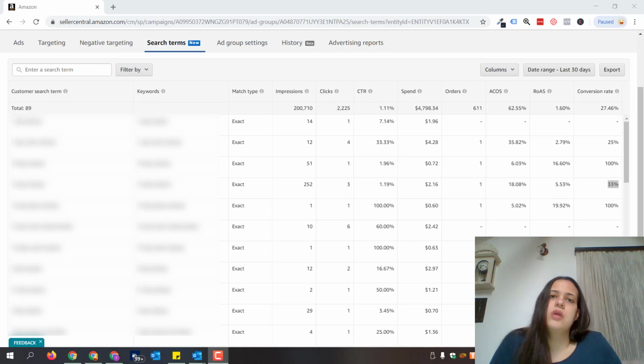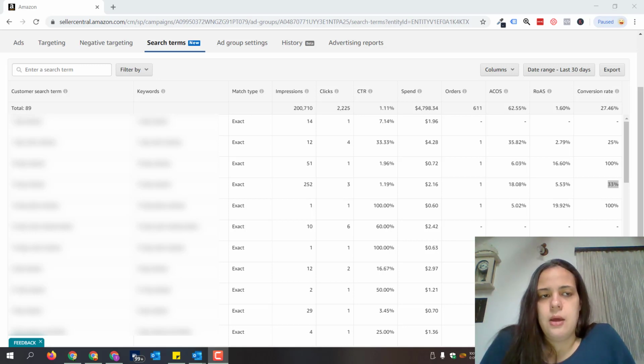You don't have to go anymore and download the advertising reports unless you want to do some bulk files and upload a lot of search terms, a lot of keywords manually to your campaigns. If you just want to go through this report for analysis purposes, then this is super useful.